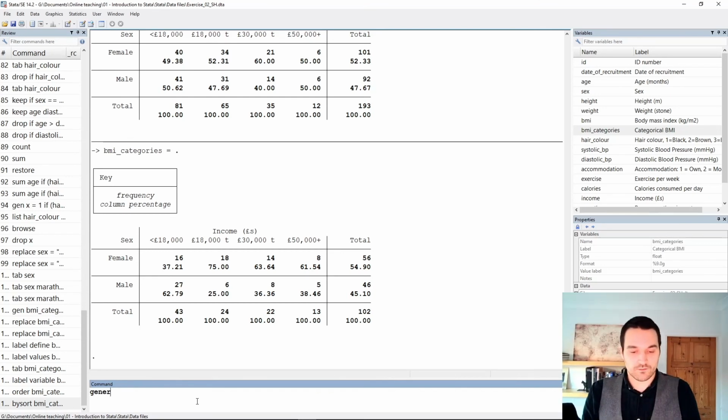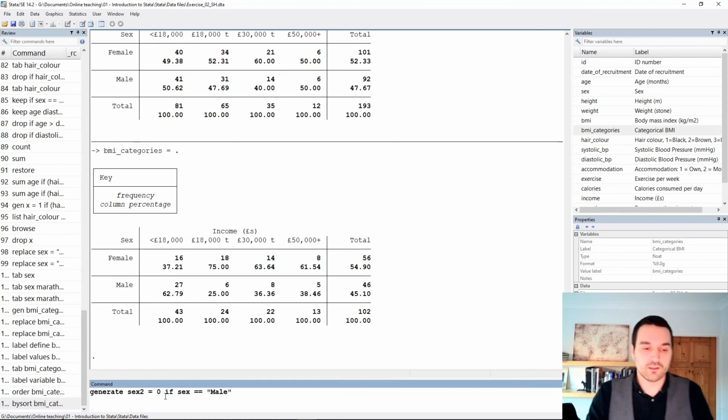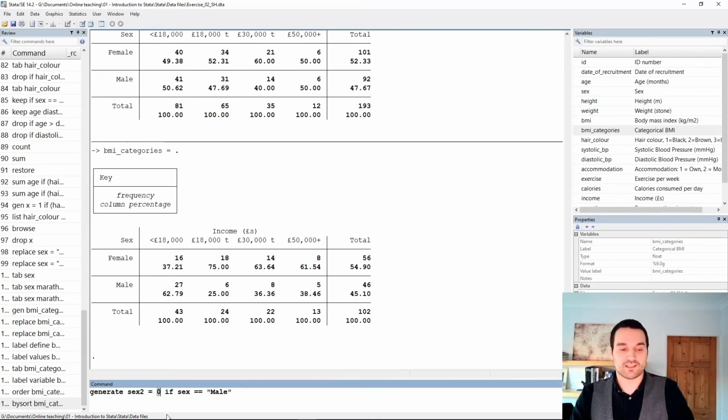Okay, so first thing we want to do is generate a variable called sex2, which is equal to 0 if sex is equal to male. These numbers don't matter particularly because we're just generating a numeric version where each number means a different thing. So you could have used 1 and 2, you could have used 1,079.